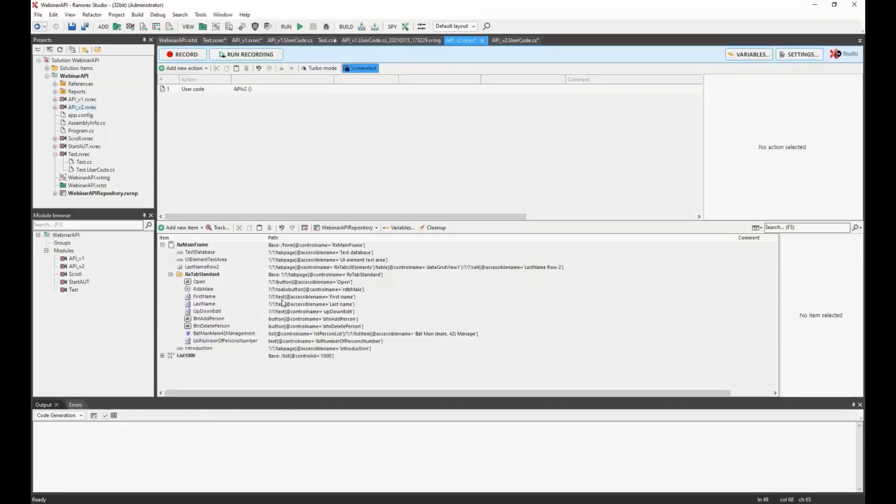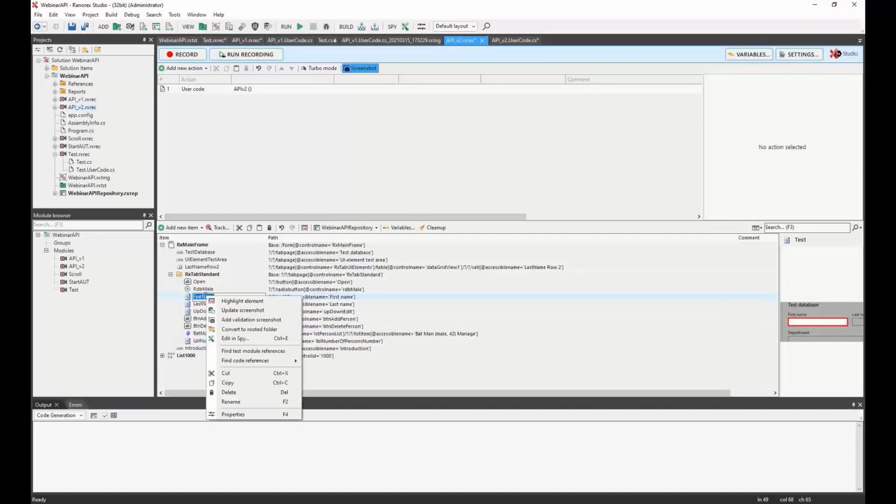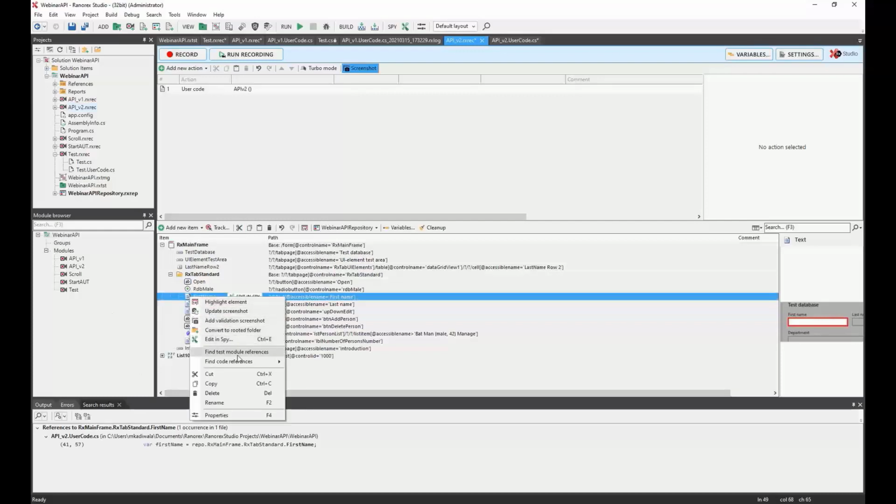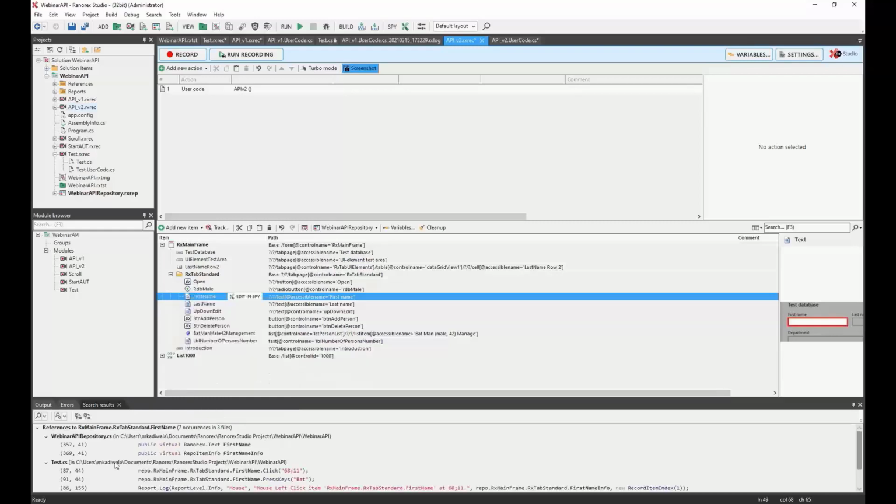I believe if you go back here, you can right click on an object like the first name object and say find code references everywhere it's being used, or all code references, or I'll just say user code references. And it'll tell me in this user code, this v2 class, I'm using it on line 57 or line 41. If I had it in multiple recordings, I can select it and say all code references. So I am using it in a few other places. So you can see this repository item used in other recording modules. So it's a bonus to use the repo item and not the actual Rx path.